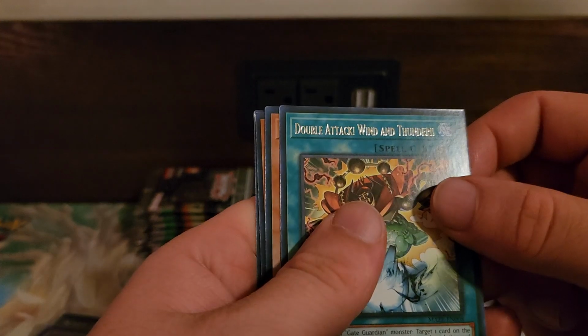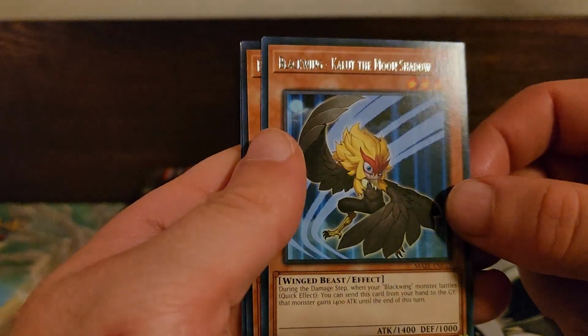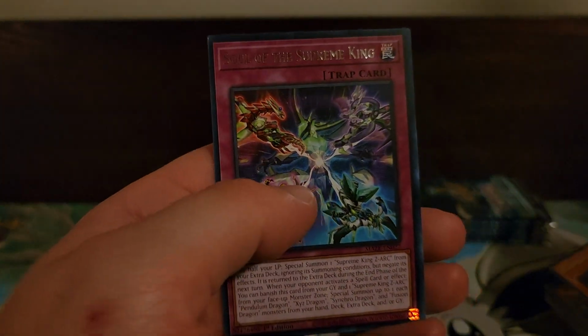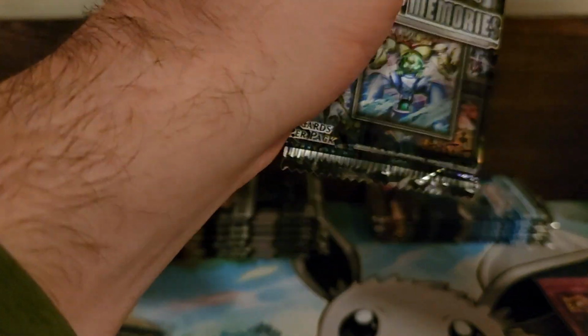And we got Double Attack, Wind and Thunder. I hate how skinny the writing is. It makes it kind of hard to read. Clue the Moon Shadow, Zephyrus the Elite, and Soul of the Supreme King. Yeah, it kind of makes it hard to read sometimes. My goodness gracious, I already wear glasses as is. Don't make it any harder on me. I need bold font.